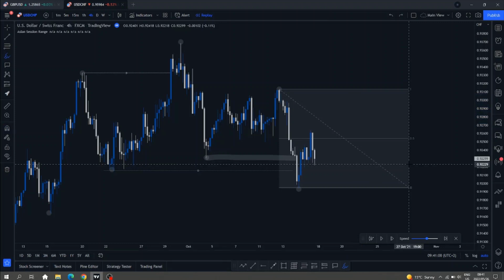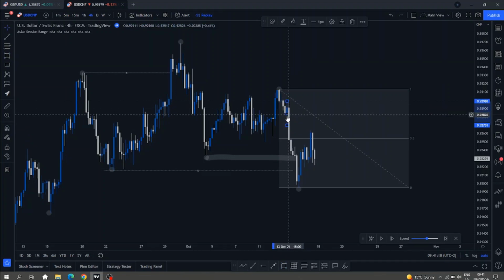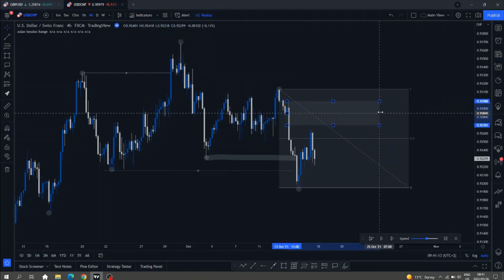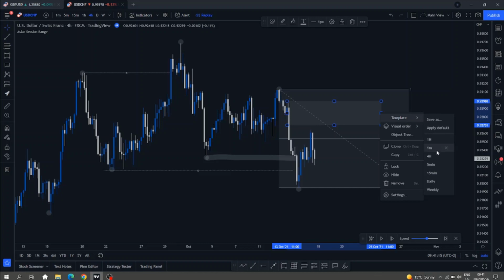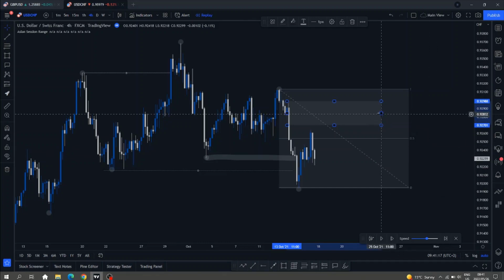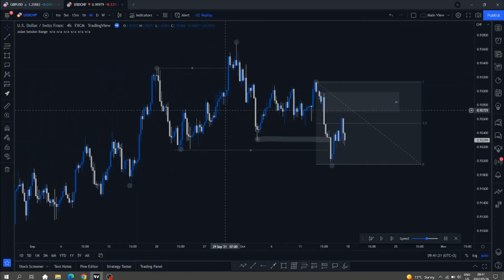So when performing your analysis, after you've identified your premium and your discount pricing, what you want to do is identify any valid supply or demand areas, in this case, any supply areas that we can start looking for potential sales from, okay? Because remember, in the context of this market now, what we've seen is a daily change of character, a 4-hour trend change. Everything is pointing towards price action pushing bearish now, all right?